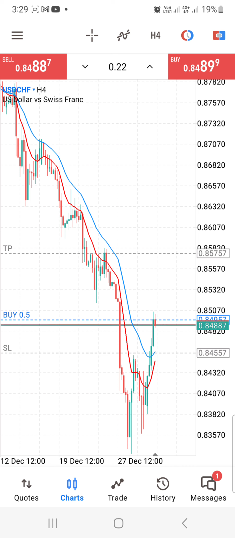For example, maybe you use your trending strategy. If you're using your trending strategy, definitely you don't have to be scared when you see a bearish candle instead of your normal bullish candle. You don't have to be scared, because the trade will still go up in the direction of your trade.